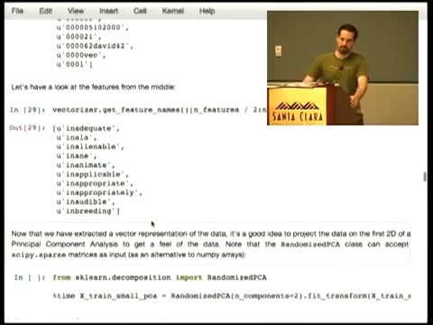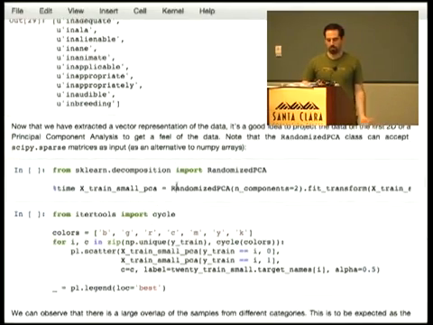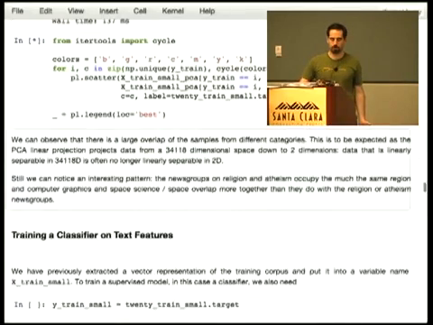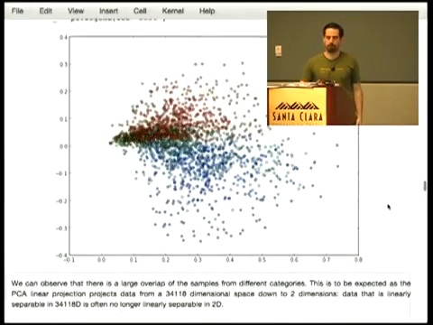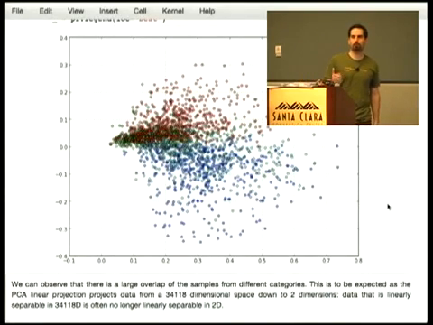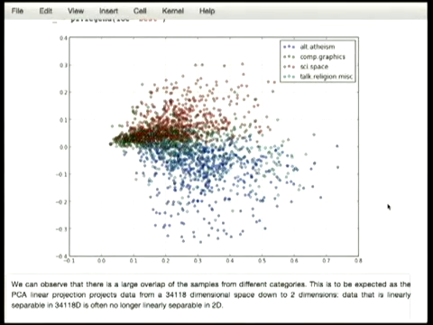So when you have a data set like this in vector representation, one good habit is to use a randomized PCA to do a scatter plot of the different categories to know the visual structure of the data set. So here you can see that we have 4 categories, so 4 colors. If you remember the digits, we had very well separated blobs for the digits, even in 2 dimensions.